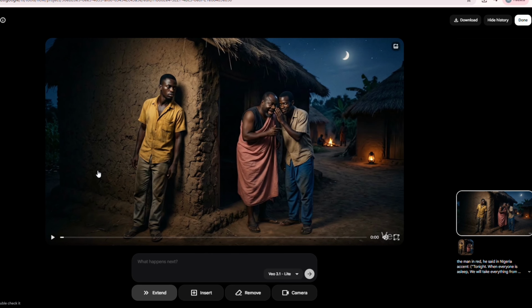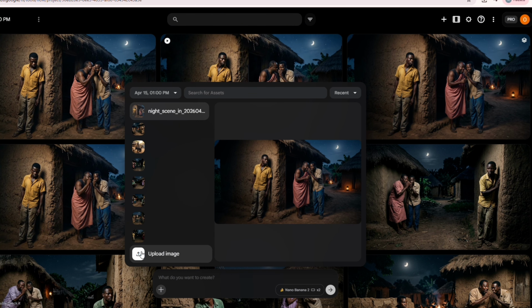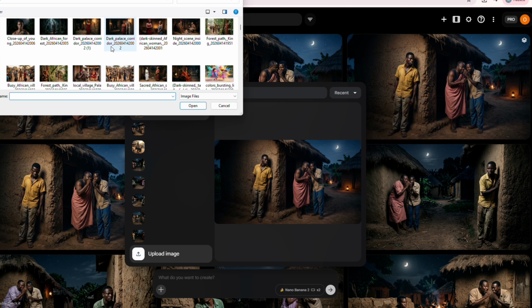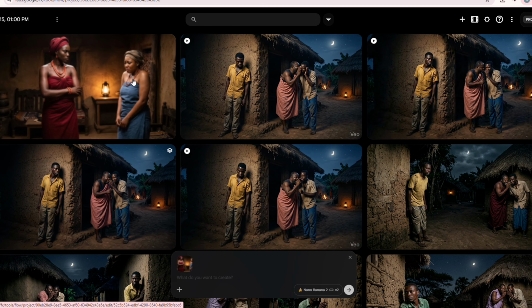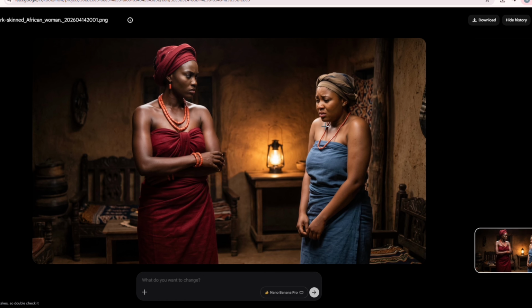And that is how to use this app. If you have an image you want to use that you generated outside this page, click on this plus sign and click on upload image. So it will give you access to your gallery and you can pick any image, whatever image you want to use, and open. Then you have your image right here. So this is the image. You can just go ahead and animate the image and give the prompt to animate the image just like that.